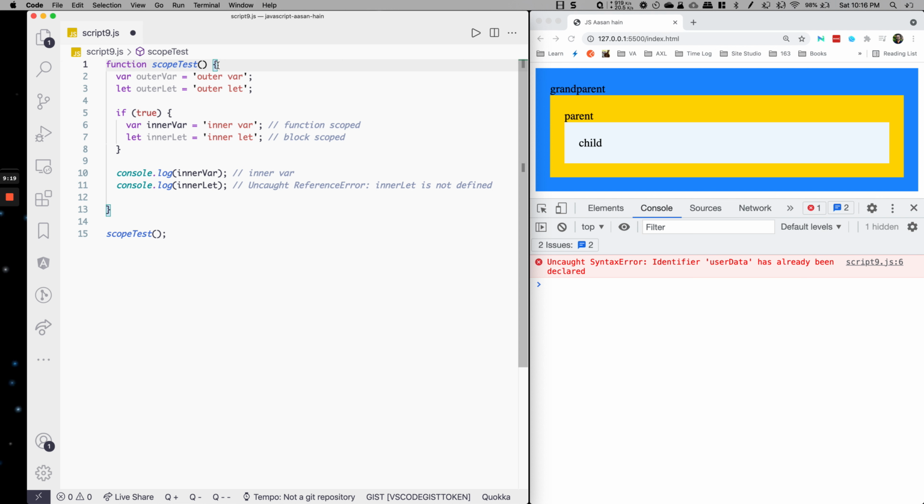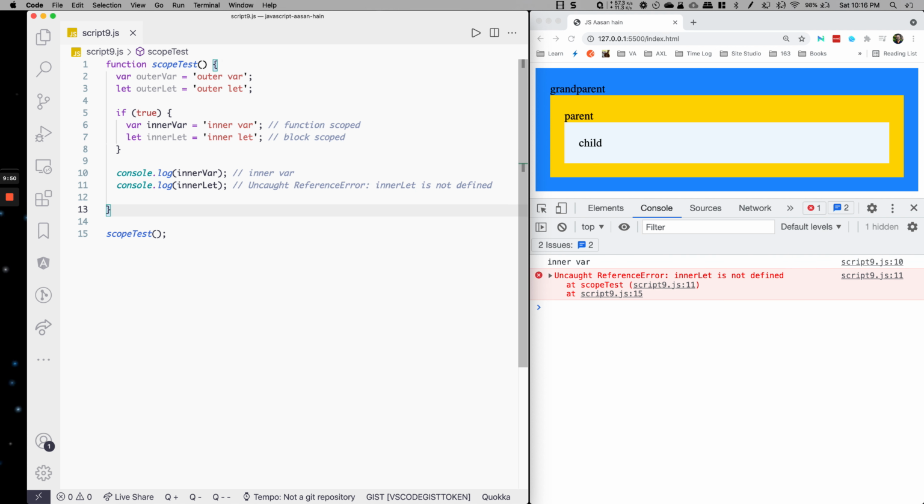Inside the function we have an outer var and an outer let. Inside the if block, we have an inner var and an inner let. Now we are logging inner var and inner let from the function. Let's see what happens.